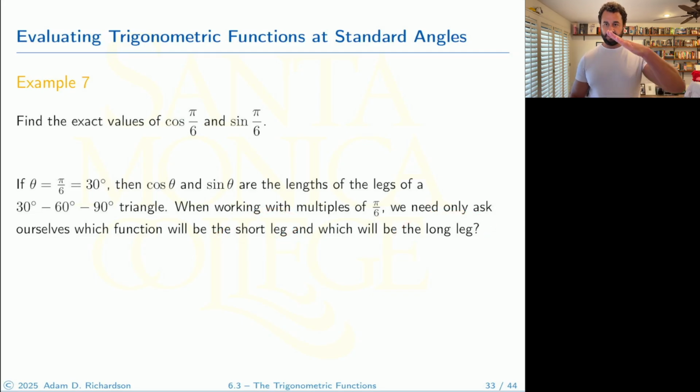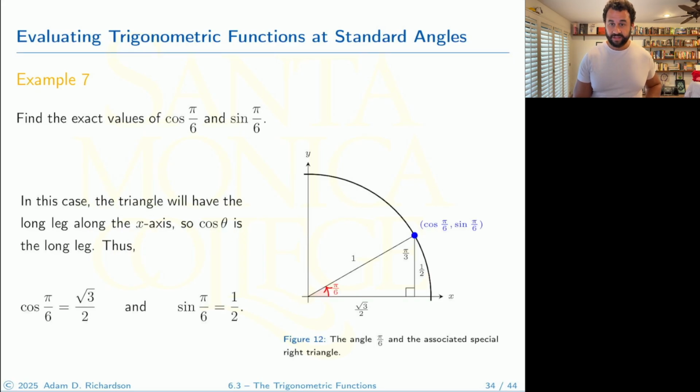That's why you'll see me do things like this, where I'm like, okay, wait, does the triangle look like that or does the triangle look like that? Because if it's that, then the long leg is down here and the short leg is here. But if it's up like this, then the short leg is down here and the long leg is up here. That's all you need. And if you know the lengths of the legs of those triangles, you're good. You're set to go.